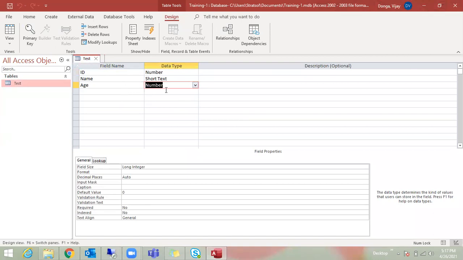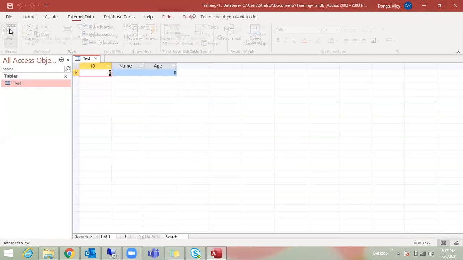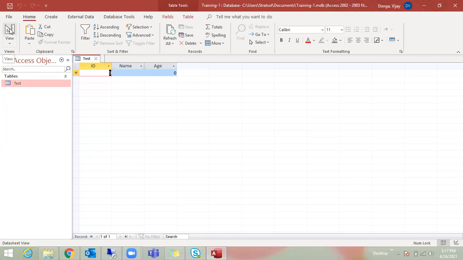And in the left side, can you see view? View. Above that, can you see the icon? Click on the icon. Yes. Now fill up some values here. Just create 3-4 records.